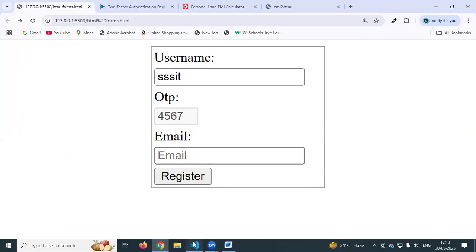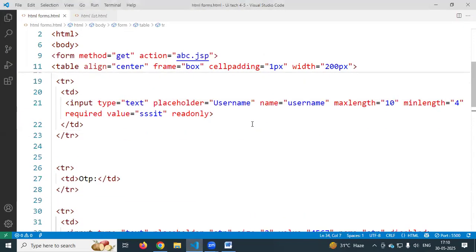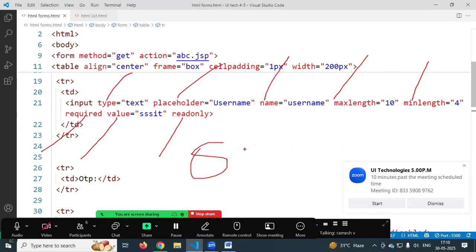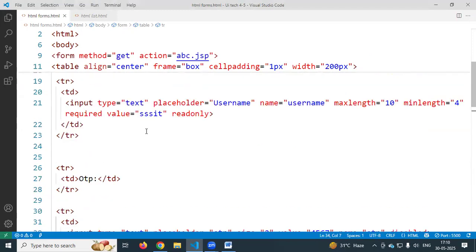So clear. These are the number of attributes: type, placeholder, name, max length, minimum length. Next one required, next one value, next one read only, next one size. Okay. So these are input box attributes. Same attributes are applicable for input type equal to password and input type equal to email.